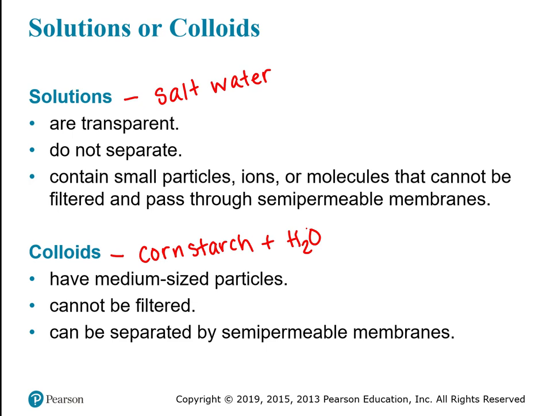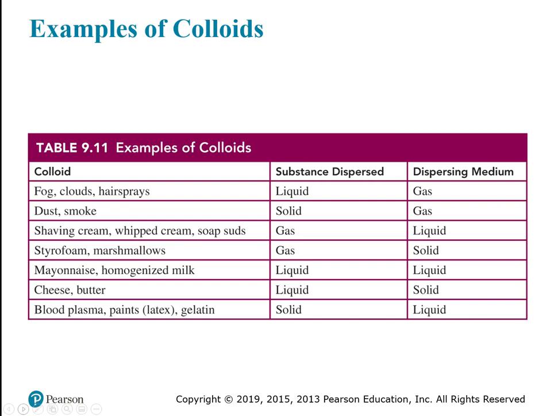It feels kind of squishy in your hands. You can compress the cornstarch, but if you mix it around enough and get all the cornstarch up off the bottom of whatever container you're playing with it in, it just looks like cloudy water. So that's a colloid. Here are some other examples of colloids. So dust, smoke, fog, hairspray, all kinds of things, your blood plasma, paint, gelatin, lots of examples of colloids in real life.